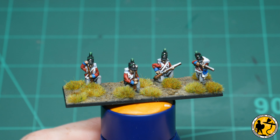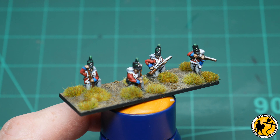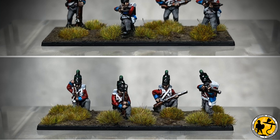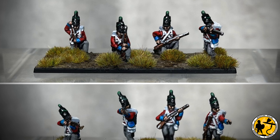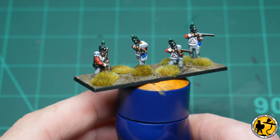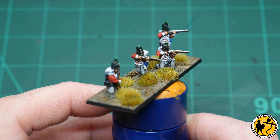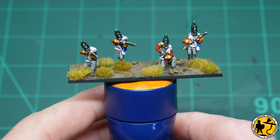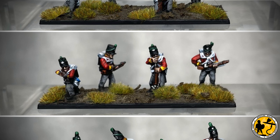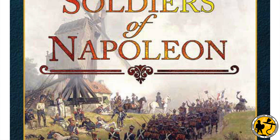Now onto the red coats - these are using the riflemen figures as painting conversions because they've got the correct shakos, though there are things that won't be exactly right. At this scale with just a few skirmishing miniatures I'm more than happy to use them. The ones with blue cuffs will probably be used as King's German Legion line regiments when using mixed formation. Some guys with white facings for Cornwall maybe, and ones with yellow facings for Gloucestershire. You can also see how the Warlord and MC Miniatures compare scale-wise - they're identical.